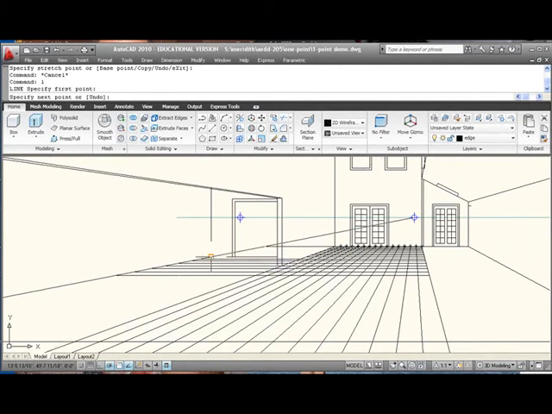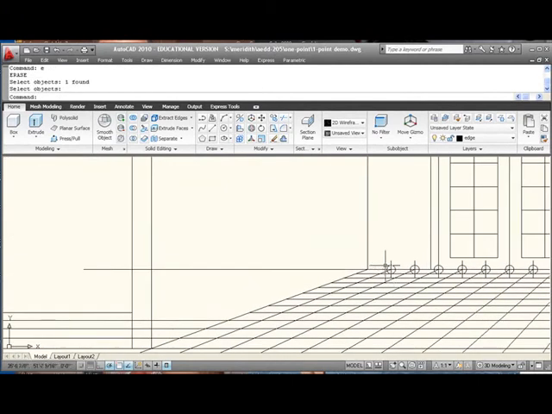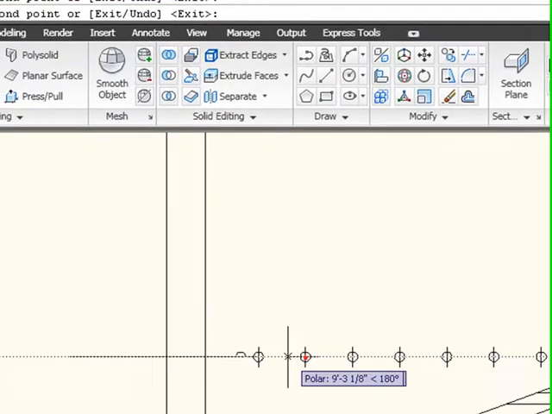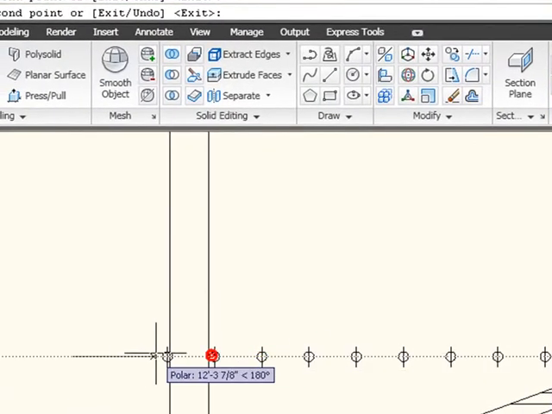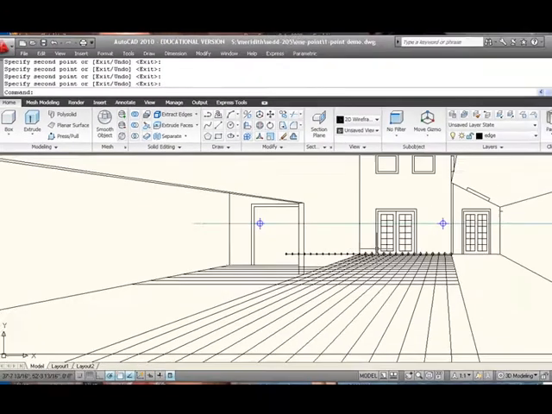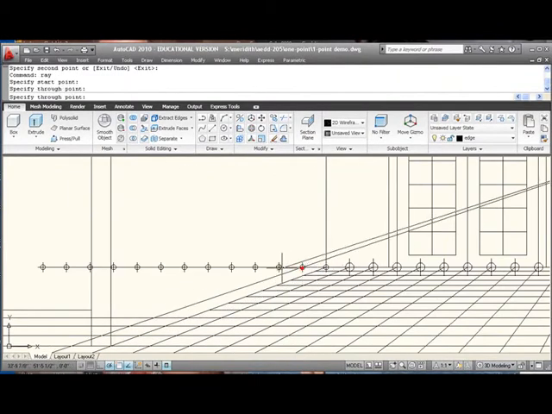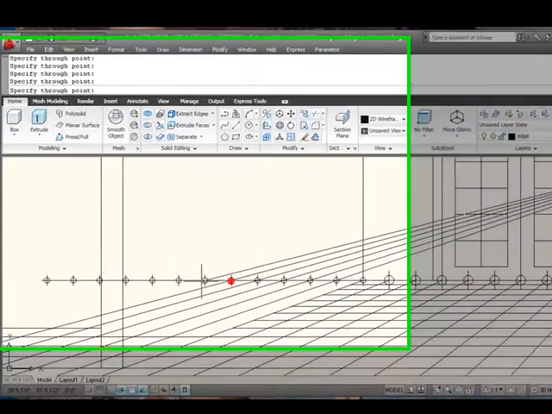So if I connect back to that corner and extend that line to here, and then continue to copy these nodes every 12 inches, now I have additional points that I can use to lay out the grid in the space in the adjacent room. So we use ray to go from the node through each one of these nodes here.